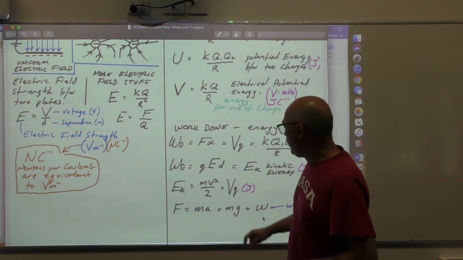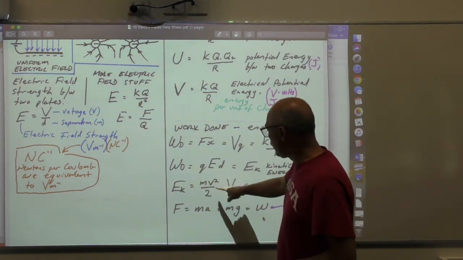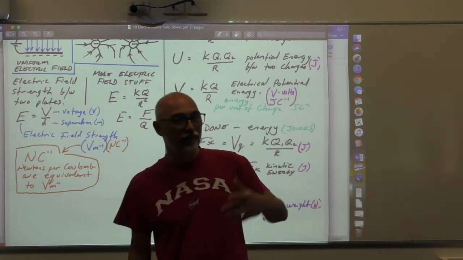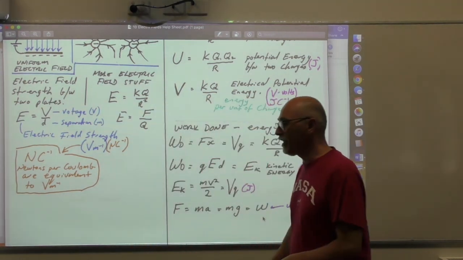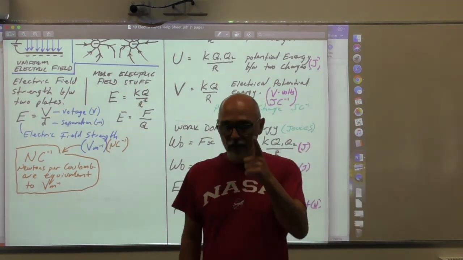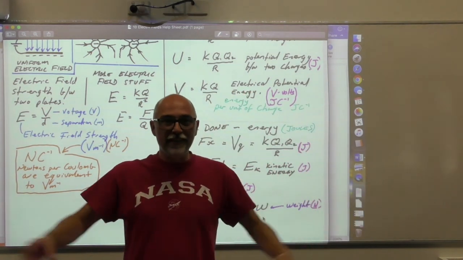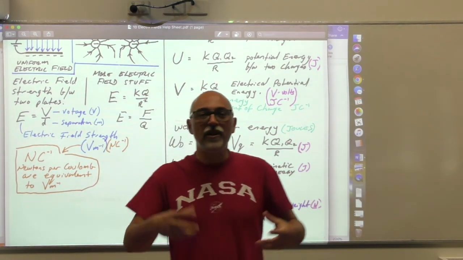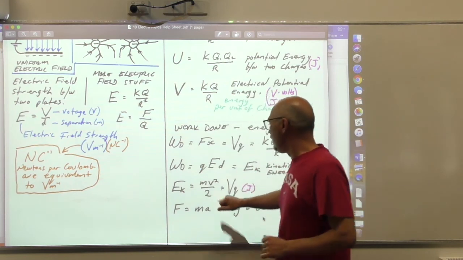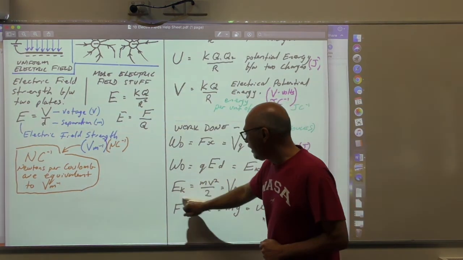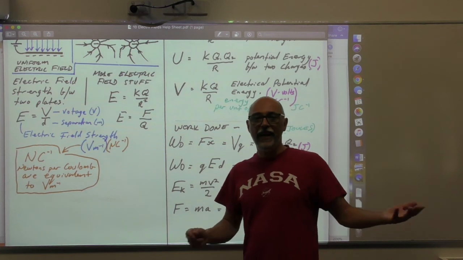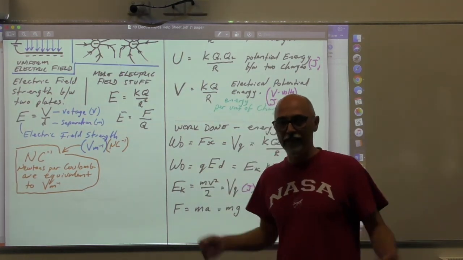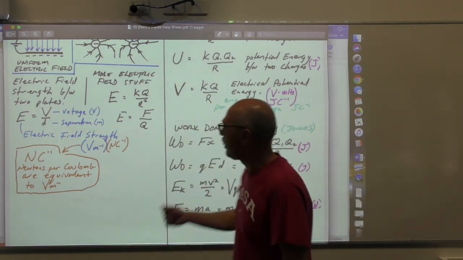All right, now, kinetic energy is equal to, as usual, mv squared on 2. Don't forget that electrons and protons and alpha particles all have mass, which means if at any point you are asked, and you will be, to calculate the final velocity of one of these particles after it's been accelerated, after a certain amount of work has been done on it, you'll need to solve for velocity to figure out how fast that object is, and you'll need to know the mass of the electron or the proton or whatever it is that they've given you, which is why I quoted them way up there.